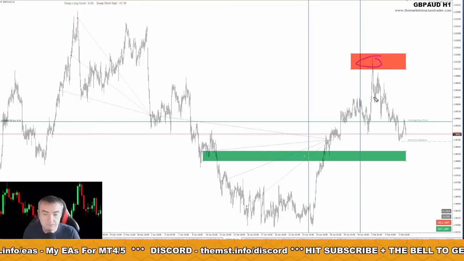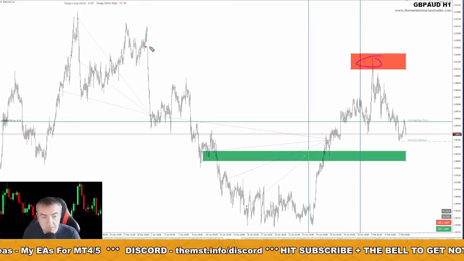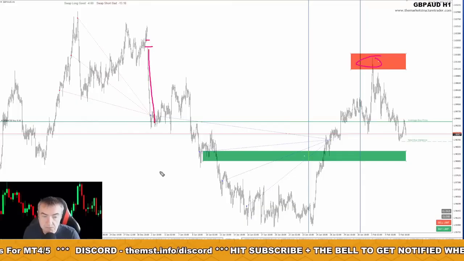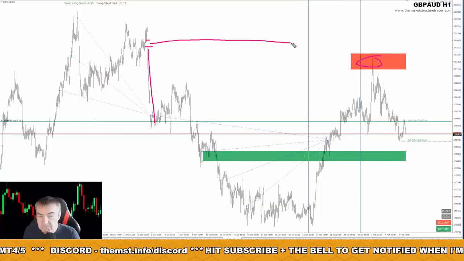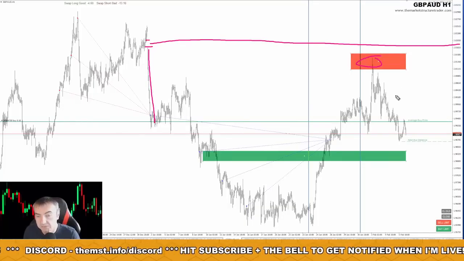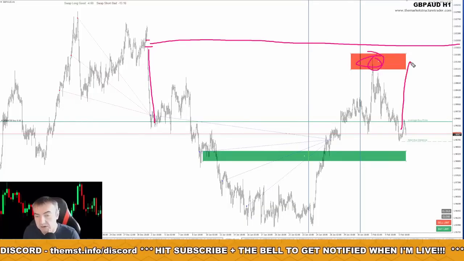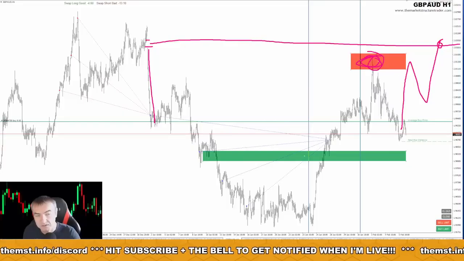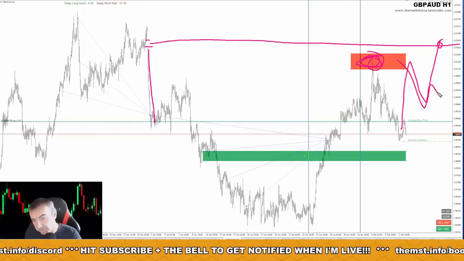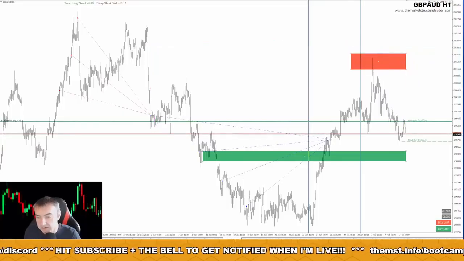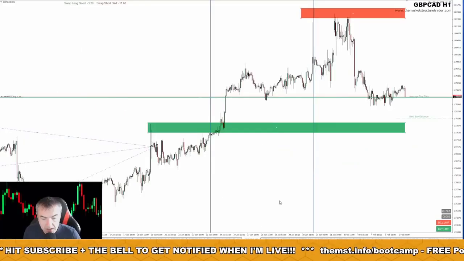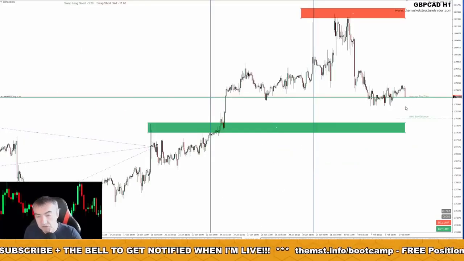Upside target, if we can get up to there. We got the gap which isn't filled yet as well, which was caused here. So that really is a decent target to aim for, but they may well double top that and then come back up there a week later or something. I'd rather be out and take the money than sit in it for another week waiting to get the extra 20 pips or whatever it is. It's irrelevant. Pound CAD, longs on at the moment.